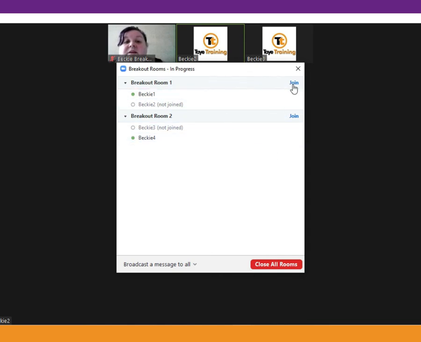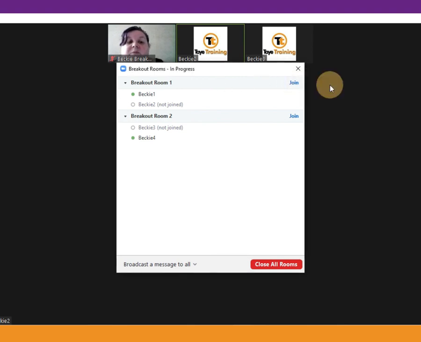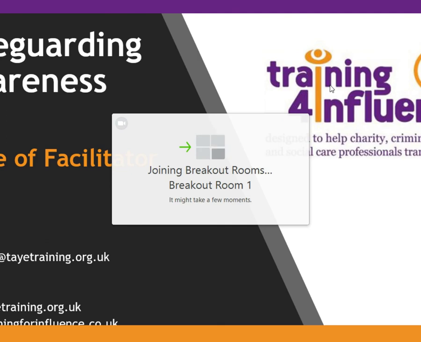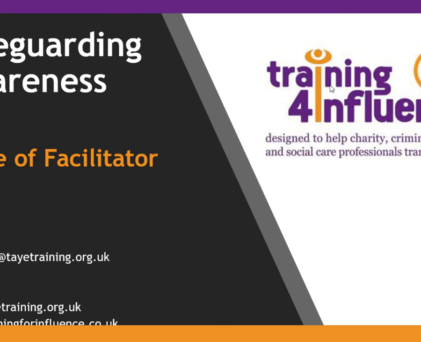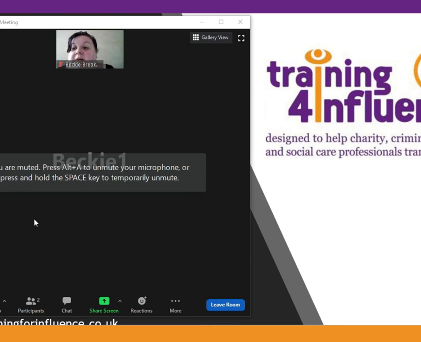And then when we go, you can see then also for our participants, not for us as facilitators, there is that option to join. So we can click join room, and then we can go in that room. You can see our screen changes. And then we are in that room for that participant. So we will then be able to join with them. We can have that chat.